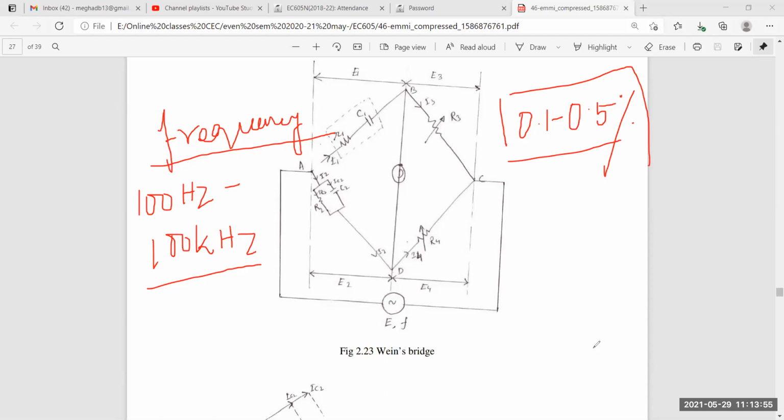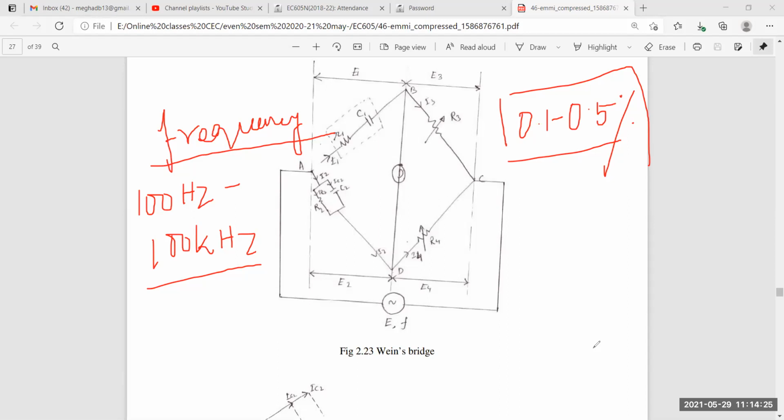So the input supply voltage here is not purely sinusoidal, and it contains some amount of harmonics. Harmonics you all know, distortion, harmonics and all. What are harmonics? Harmonics are various oscillations in the waveform, and due to the presence of harmonics, what happened? The supply voltage disturbs the balance condition of the bridge. So harmonics affect that.